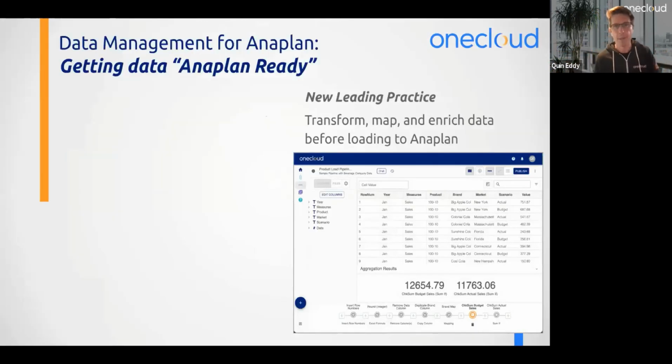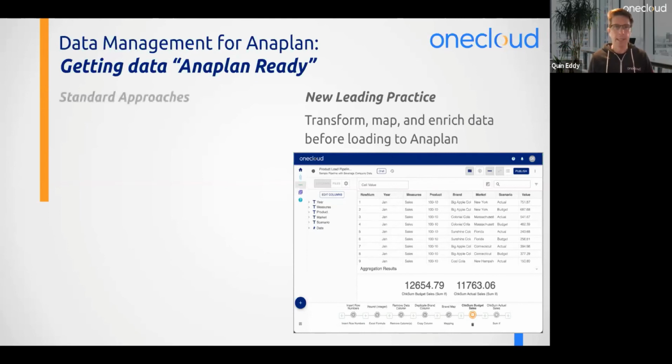So let's dive in. The new leading practice here is the idea of using OneCloud Data Prep. And as mentioned, Data Prep is designed to harmonize data, provide transformation, mapping, so you get really a common ground of data before you actually load into Anaplan. Oftentimes, you can also think of Data Prep as being able to reduce the complexity of those transformations that you might do inside Anaplan, and bring that right into what's called a OneCloud pipeline. And I'll show that to you in a minute.